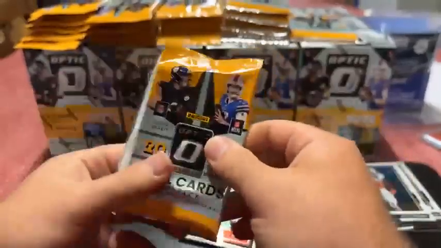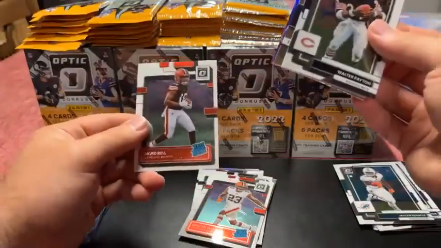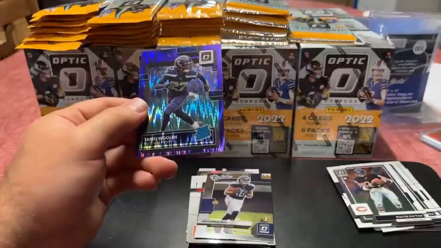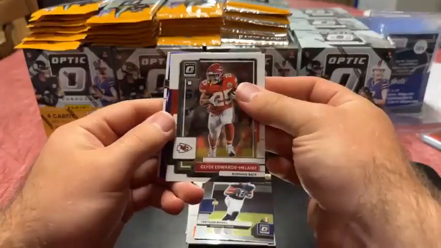Speaking of the Bills, I saw maybe earlier today or yesterday that Josh Allen is going to be the cover of 2024 Madden. Walter Payton, David Bell, Walter Payton. Yeah, Walter. I think I already said his name. Traylon Burks and Tariq Woolen. Not sure how to pronounce that. That is the second purple shock. I wonder if this is going to be a rookie too.